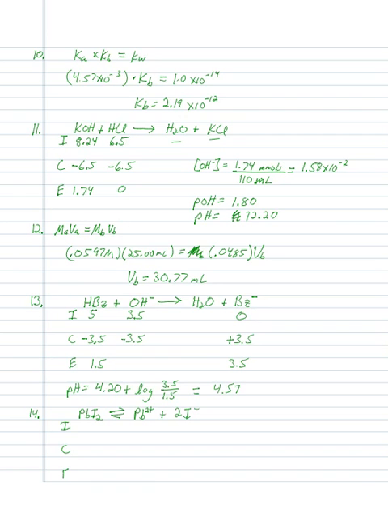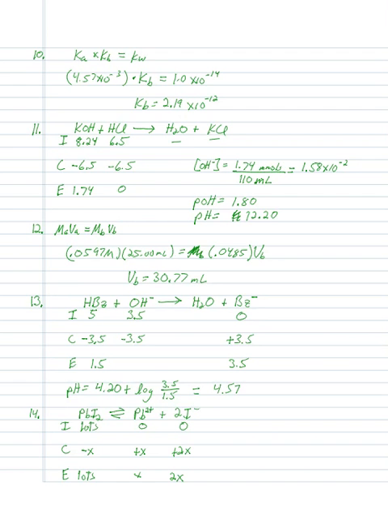We're going to ICE box that. Okay, so we're going to have lots of solid, no lead, no iodide to start. We're going to lose some X amount of the solid. That's going to make X amount of the lead. It's going to make 2X amount of the iodide. Okay, for every mole of the lead iodide that dissolves, I'm going to get 2 moles of iodide out because of the stoichiometry. So you got to remember that 2 there. So I'm still going to have lots of solid. I'm going to have X amount of the lead and 2X amount of the iodide.